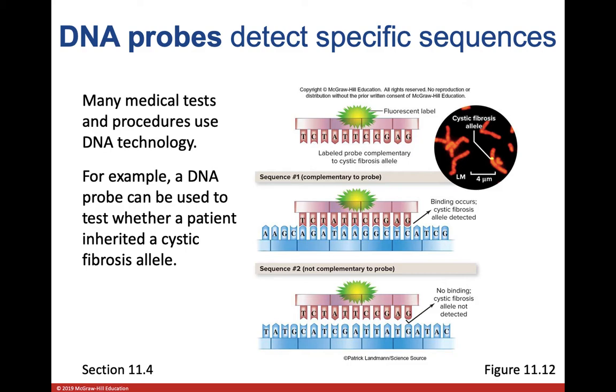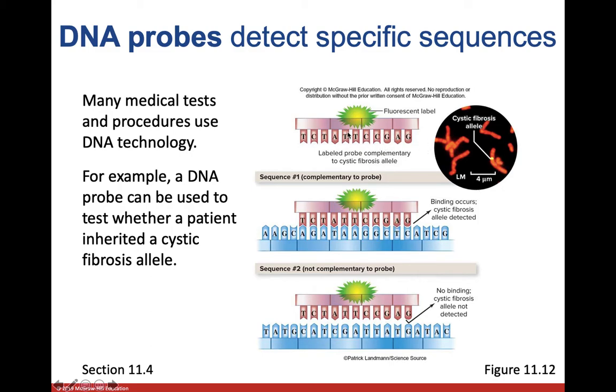DNA probes. You can run your DNA in a lab, or you can run the DNA of a patient or an infant to figure out if they have any particular diseases that might be found inside their genome. You can run these things with DNA probes. Essentially, you have a little segment that's tagged with a fluorescent label that looks for genes that are damaged. So you find a complementary section of the gene that's inside of here.